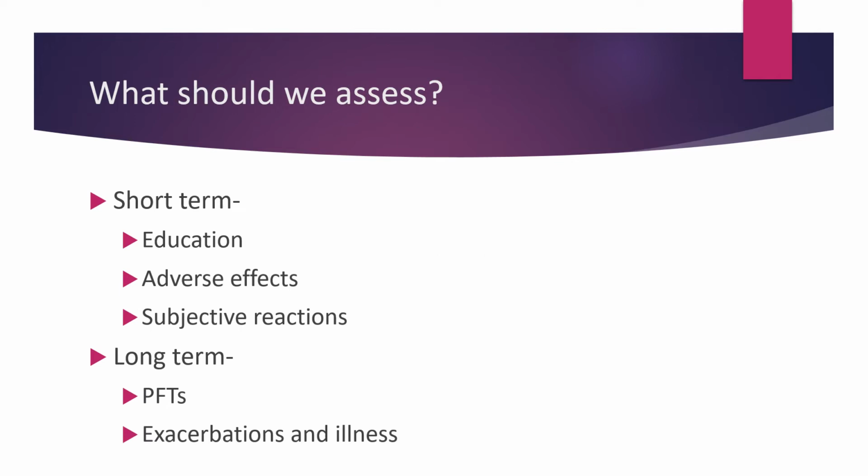So what are things that we should assess when we're doing this, right? One of the things that we should assess here is the short-term usage of this. So short-term versus long-term, we need to make sure that these patients and their families are educated. They understand the adverse effects like the laryngitis, pharyngitis, right? Those types of things. They need to understand the reactions that the patient can have.